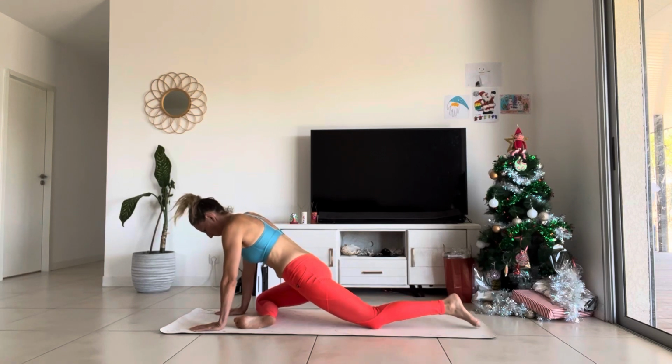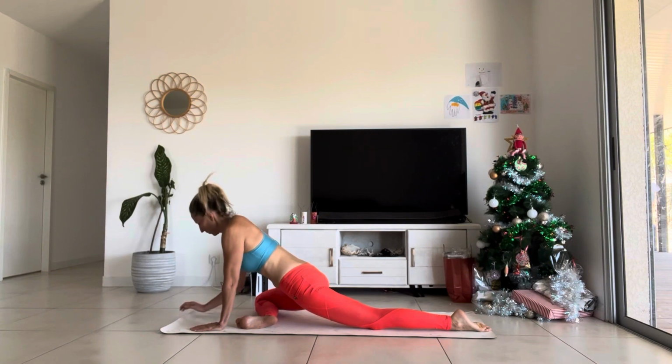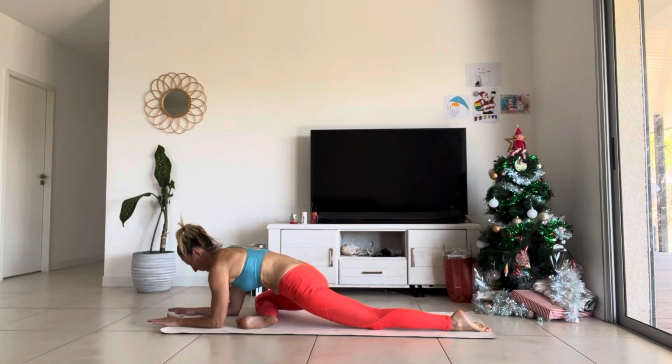Come into pigeon pose now. So bringing the right leg bent in a 90 degree angle underneath the body, untucking the toes of the left leg as it goes long out the back. You can stay up on your hands if that feels good, or you can come down onto your forearms.